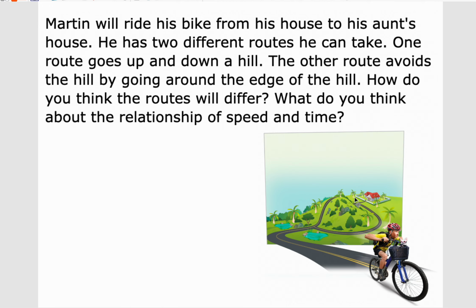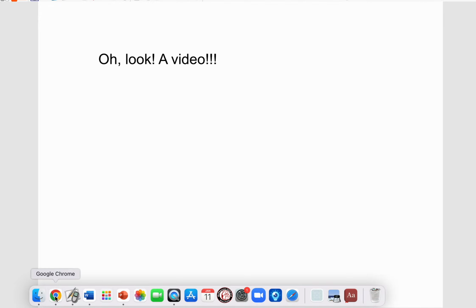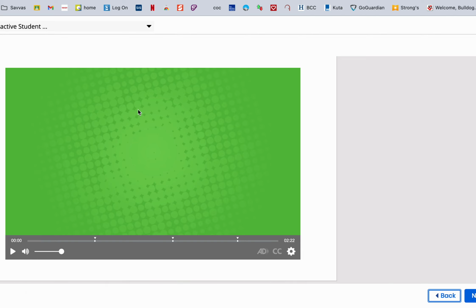Just some things to think about that really sort of set up what we're going to be talking about today as far as graphs. So how does changing the shape of what you actually do in real life change the shape of what the graph of that activity would look like? Okay? So I'll just play the video. I'm probably not going to have a whole lot of commentary in the video today as we go through it. It will be pretty self-explanatory. Here we go.